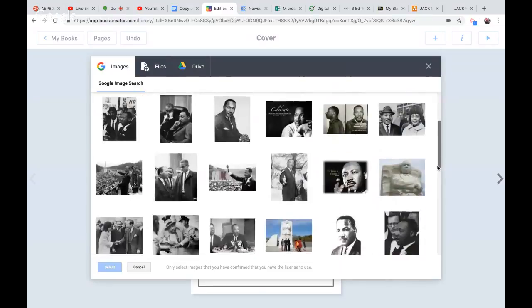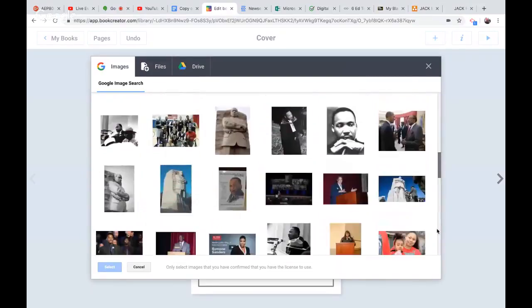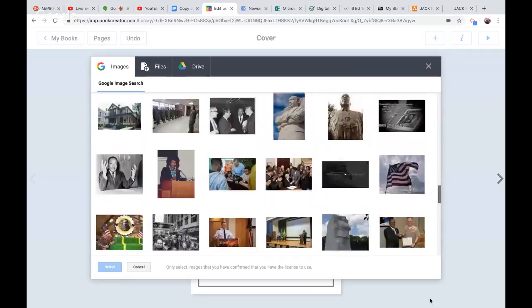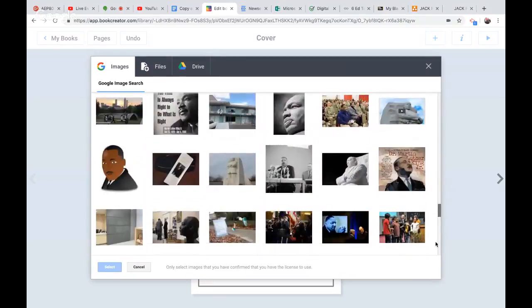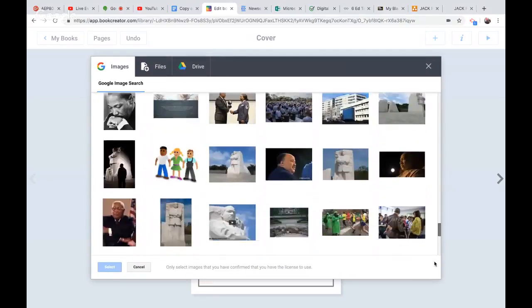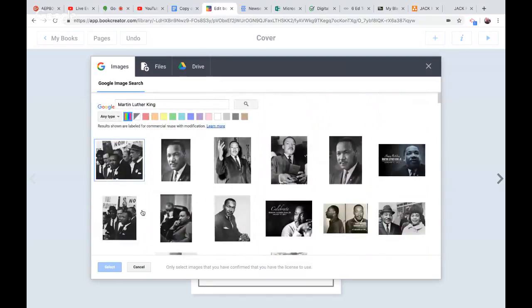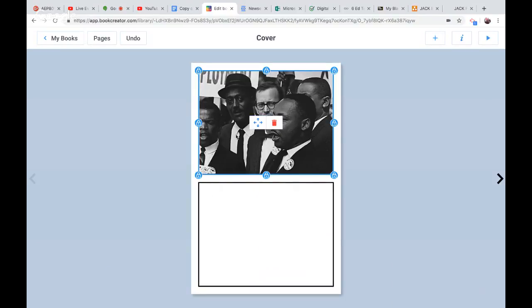If I can find the photo that I want, you can say okay, select the photo, and it brings in the photo.